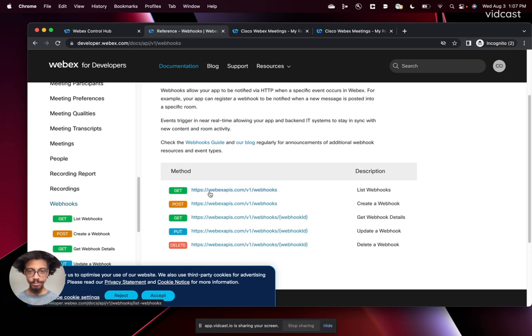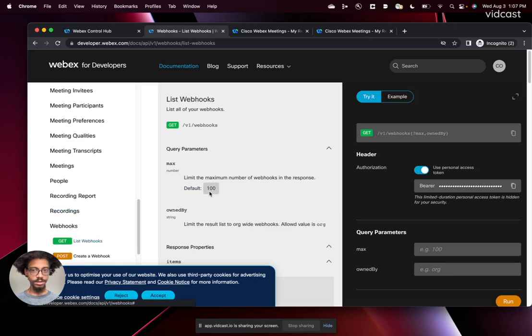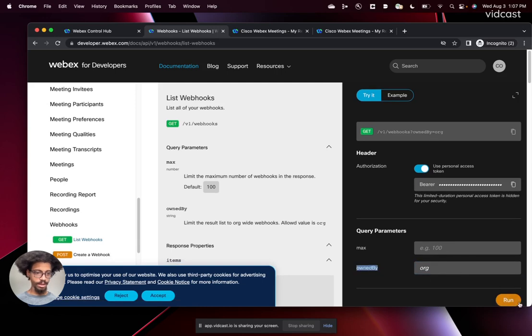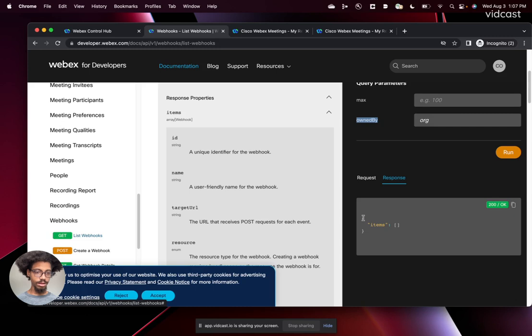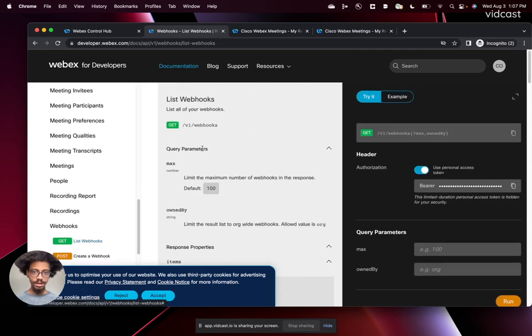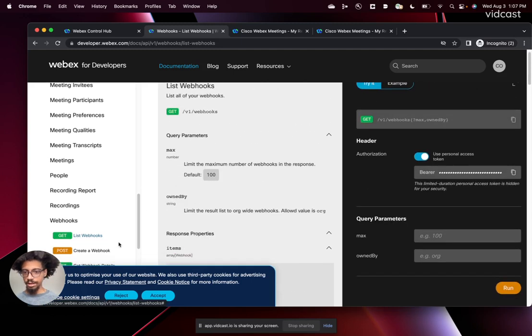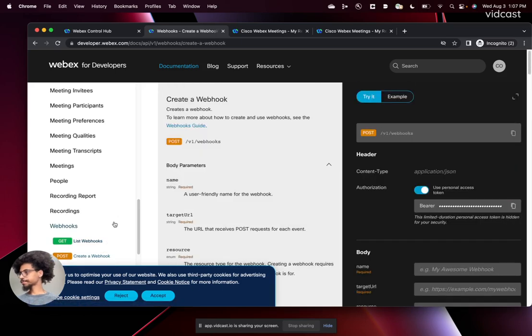For now, we can take a look at the most basic operation that will list the webhooks that your organization has. If you add that owned by org parameter, then it'll list all that your organization has. So it's currently none. I actually just deleted them. So we're going to go, and let's see what it returned without that. The same. Okay. So let's take a look at how to create a webhook.